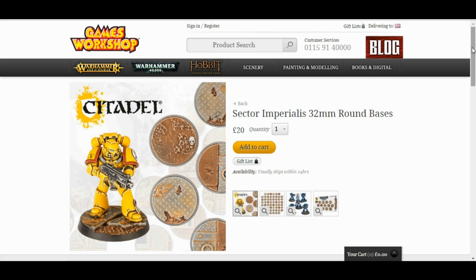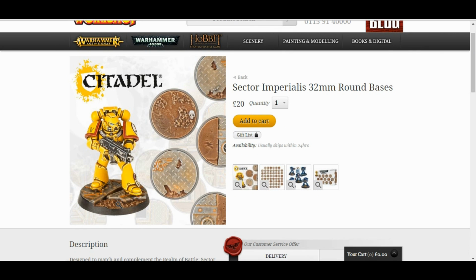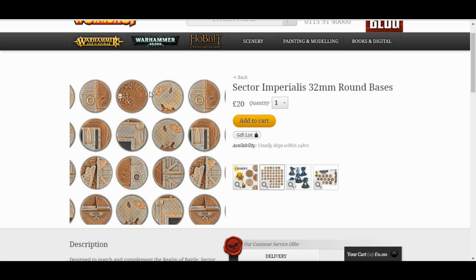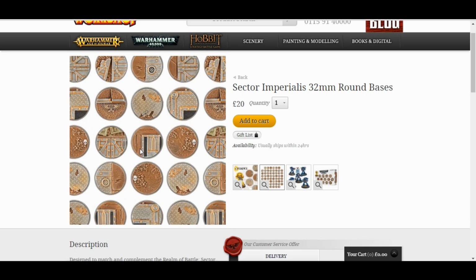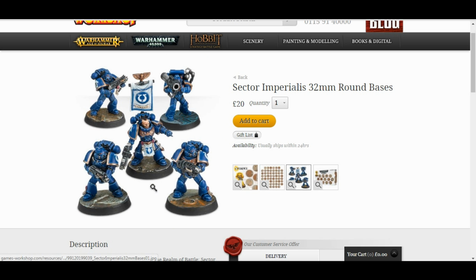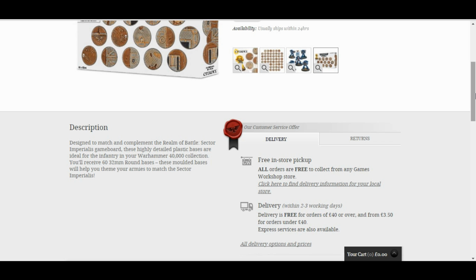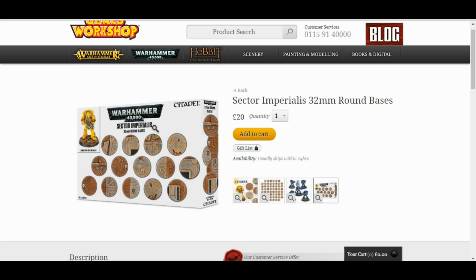Next, I want to talk about the Sector Imperialis round bases. I think this is Games Workshop's attempt to do scenic style bases. The detail on there is of a high quality, essentially showing areas of an imperial city of broken ruins. You can see what some Space Marines look like on there. In the box you get 60 32mm round bases for £20, which is absolutely incredible, because that's something Games Workshop has kind of missed for a few years now.